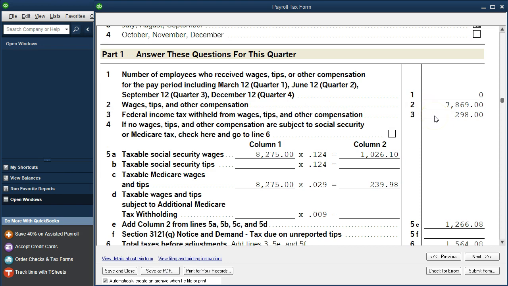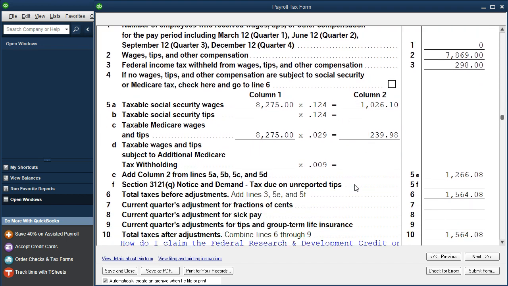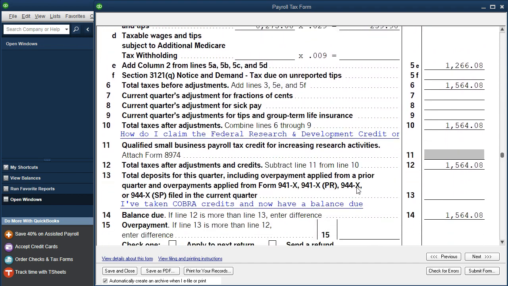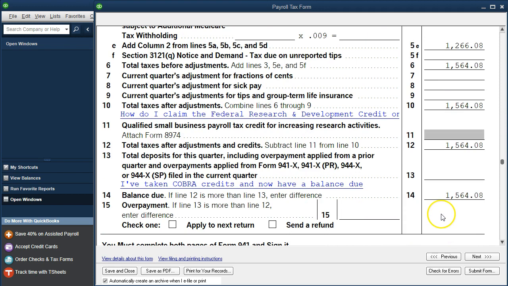This number is going to be directly from whatever's on the paycheck stubs, because whatever the computer calculated is what it is. We can't recalculate it because it's too complicated, especially if we had multiple employees. And then these we can recalculate. So we're going to have to do that and actually come up with the Social Security wages. And it's nice at this point, with all the different items we have here, for the computer to help us do that. If we do so, then it'll add up to our 2 paychecks that we had, and that'll give us our payroll liability. We haven't paid it yet, so that's where we are at this time.